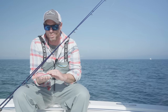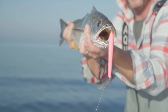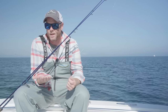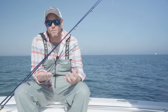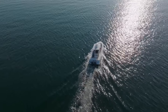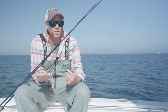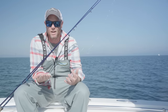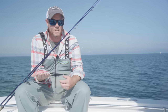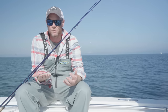Yes, their surface plugs are called surface erasers, but today we unofficially dubbed these bottom erasers because they made a very excellent vertical jig, which was handy today because we came out with surface in mind, topwater action for bass and albies. And that's what you would expect in early October. We found the birds, found the life. We noticed that it was hard getting topwater hits. We looked at the fish finder, it was just stacked with nice marks. So we just sent it down and we were pleasantly surprised at how well these plugs vertically fished.